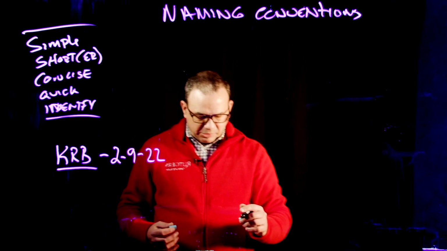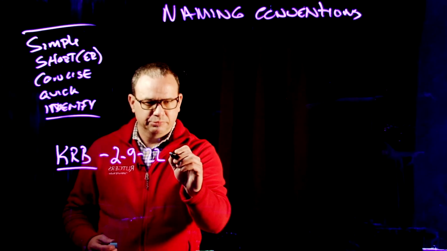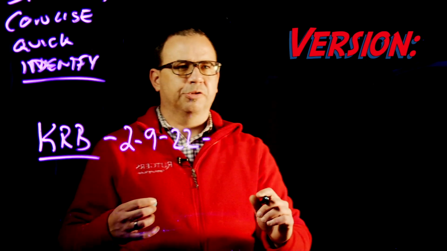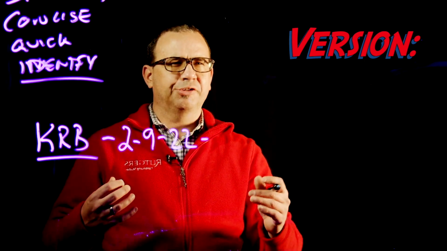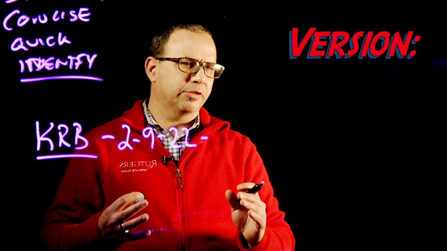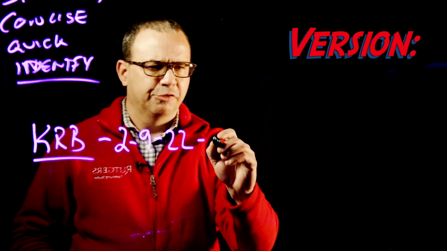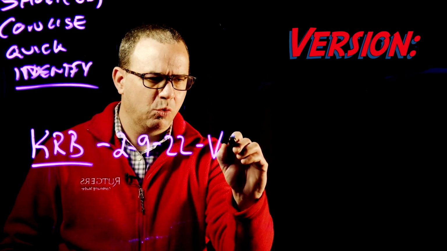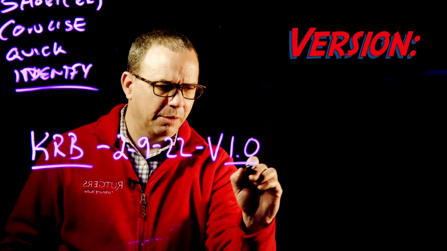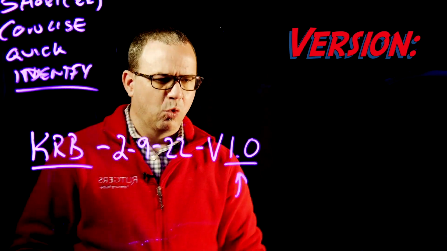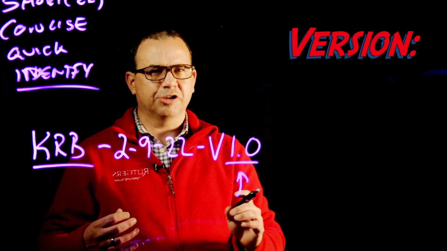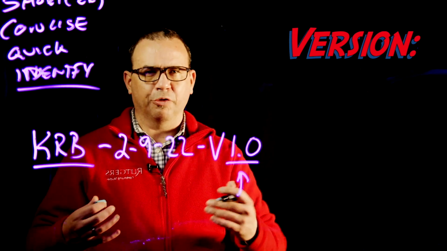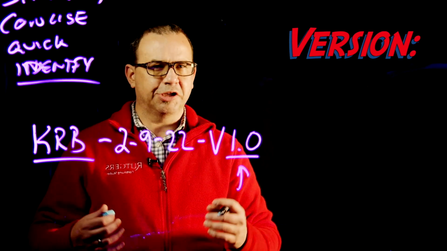Your next step is going to be your version number. Your version number is important because with the versioning, what happens is you're identifying which actual document you are working on. So you can say like V is for version 1.0, and then this number here would increase incrementally for each time you update the document. Wholesale changes, individual changes, changes of importance.